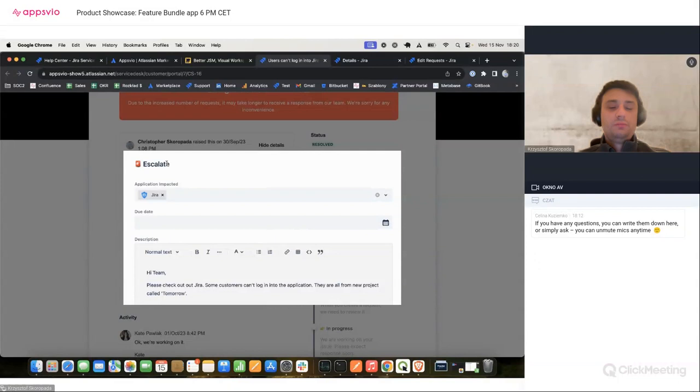Another use case could be a draft issue, and the draft issue is a concept which also involves the workflow configuration. So imagine that you have a workflow with the initial step open, and people could provide more information, could provide data into the request using this feature.